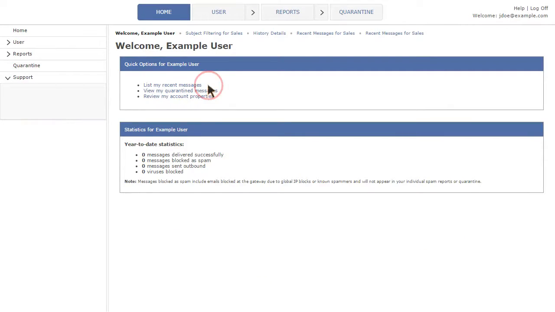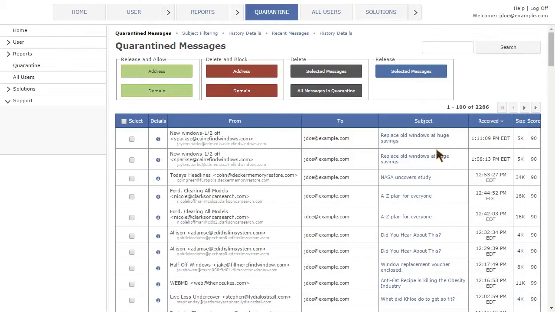Back out to the home screen, list my messages, check, 2 down, 1 to go, let's head into your quarantine. In here, you'll see a list of all the messages the system thinks are spam. So click on the little eye icon to see each message history, just like we did a minute ago. Click the subject of each message to actually see the message. You have several options for each message.